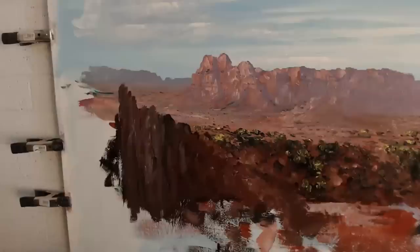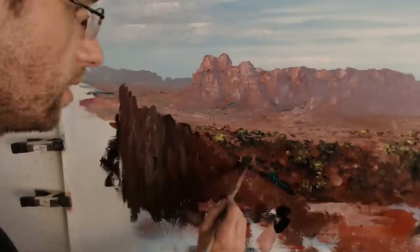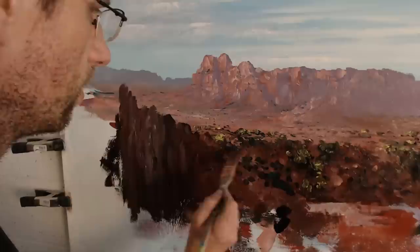And let's put a few little bushes in here to finish her off. A little bit of black right in here, and then phthalo green on top of that black. And when I get way down here, this is in a shadow, so I'm thinking not nearly as much yellow. Here, I'm just going to make these dark plants going up this little, looks like a little ravine now, kind of coming in between these hills.